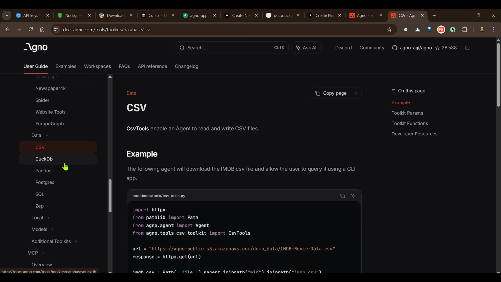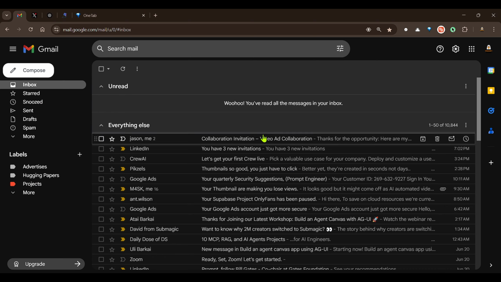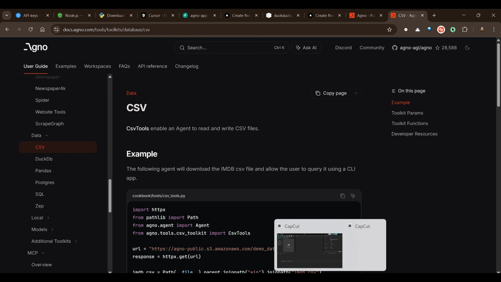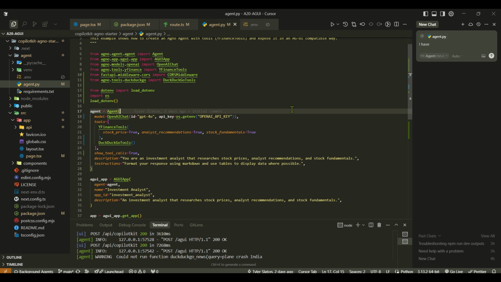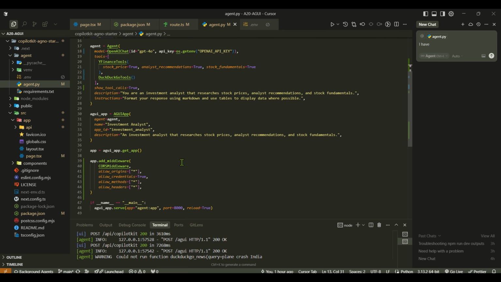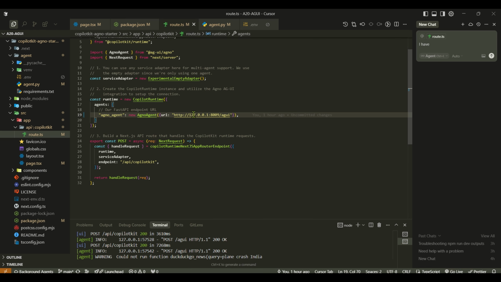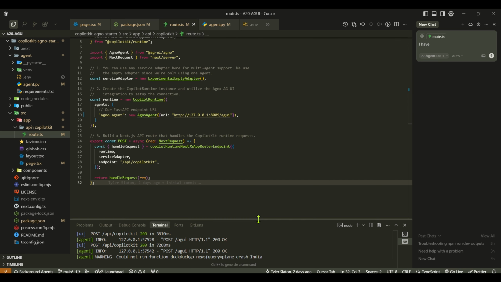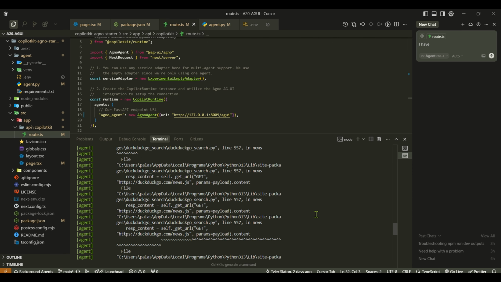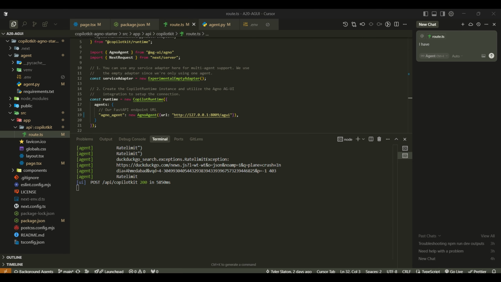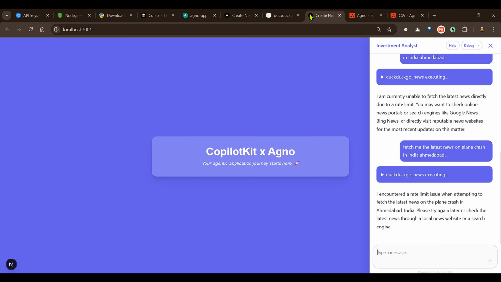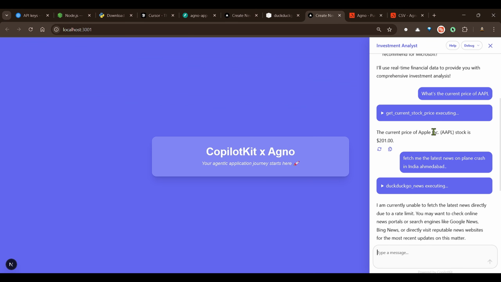Of course, this is the backend thing that we are talking about. Anything that you want to do in the backend, the place where Agno is being used, you can change everything here. And anytime you want to change the front end, you need to change page.tsx, and for routing different links, you can go to route.ts and put the appropriate links here. You can use npm run dev to start up both the services and connect to your service using localhost 3001 as shown here. Okay, so that's it. I think this is a pretty good template to get started.